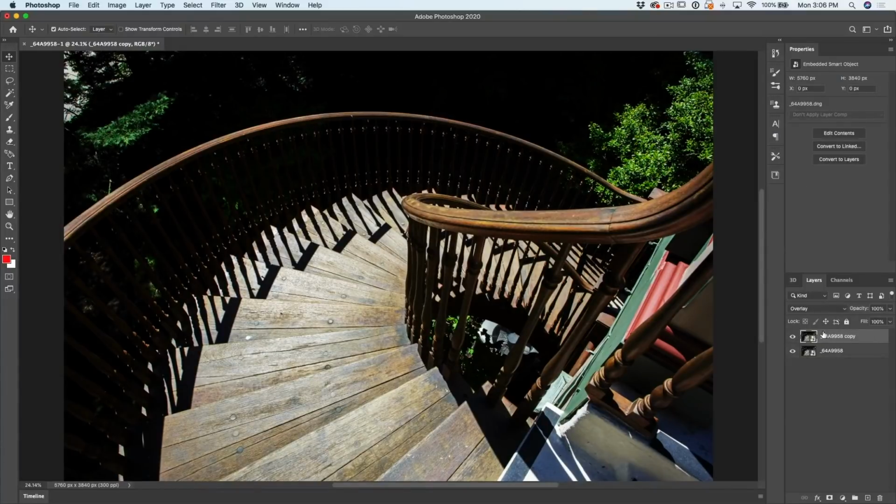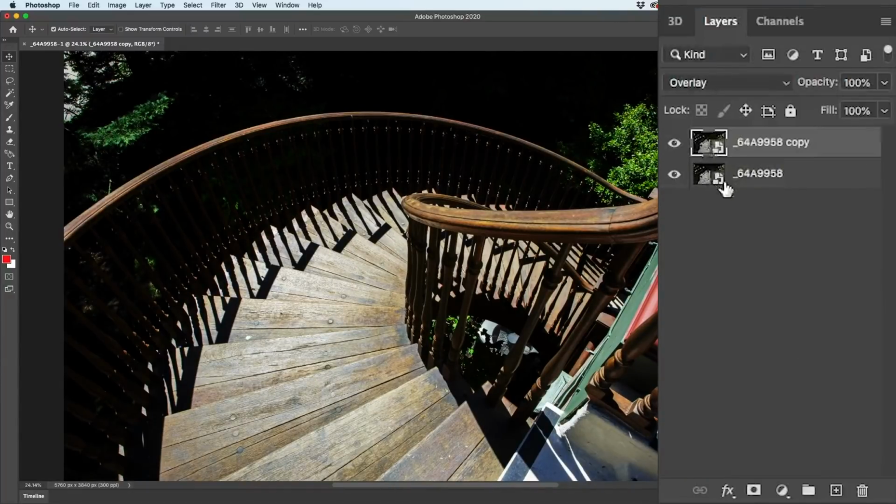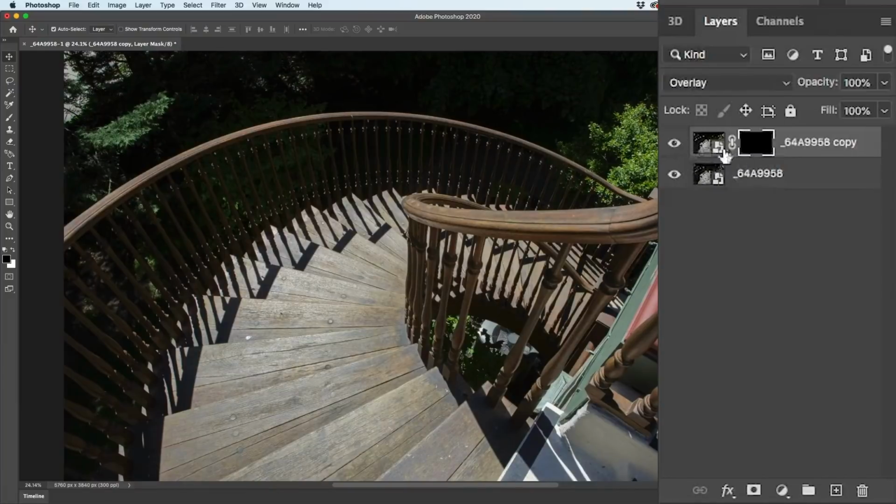So the easy way to do that is to create a layer mask. But I want to create a layer mask that hides the entire image, and then we can just paint in the areas we want to show. So hold down the Alt or the Option key, and then where we have the Add Layer Mask, holding down Alt on Windows, Option on Mac, click, and what it's going to do now is give us a black mask. Notice that mask has no effect on the image. That's exactly what we want.